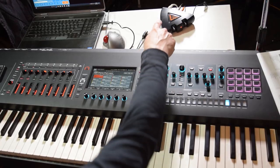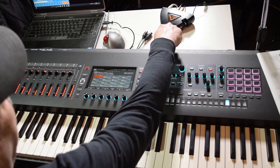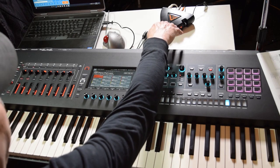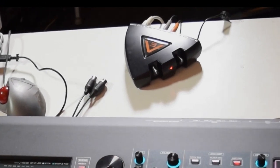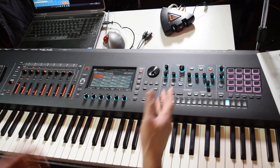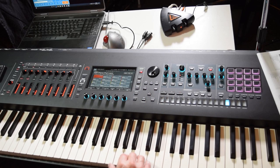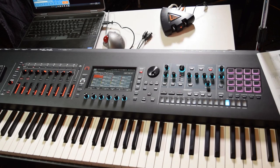What it looks like is this tiny little triangular shaped device, and it's got a bunch of I/O on it. On the front, you just have two knobs, a volume knob and a reverb knob. That's the most popular thing when you're playing pianos. It's real easy to just grab the reverb and adjust to your heart's content. And volume, of course, you need to be able to control that too.